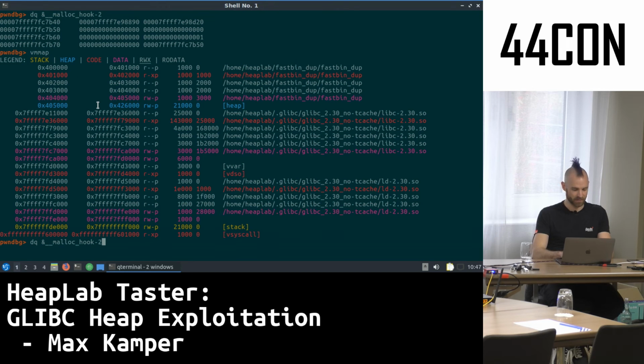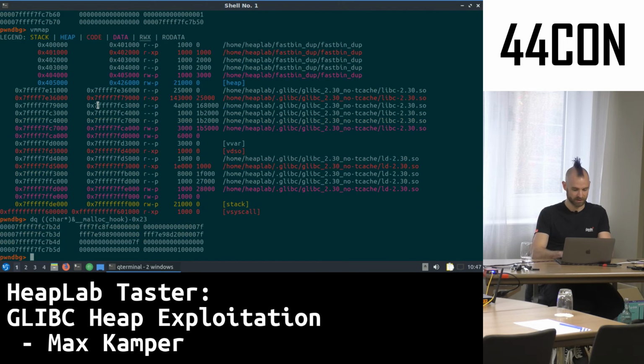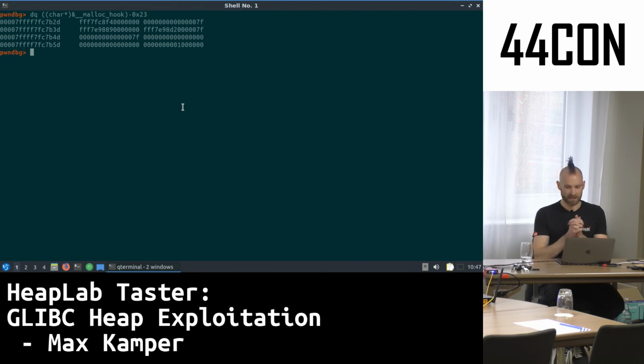And for the sake of time, what I'm going to do is dump quads, and I'm just going to cast the address of the malloc hook as a char star, and then I'm going to do minus hex 23. So interestingly enough, malloc isn't quite as robust again as it seems. It doesn't necessarily check, even though the free function will, malloc won't check if your chunk is aligned. So we can create misaligned fake chunks anywhere in memory that we like. So for example, if we were to create one at the malloc hook minus hex 23, there are 2 values that I just showed you.